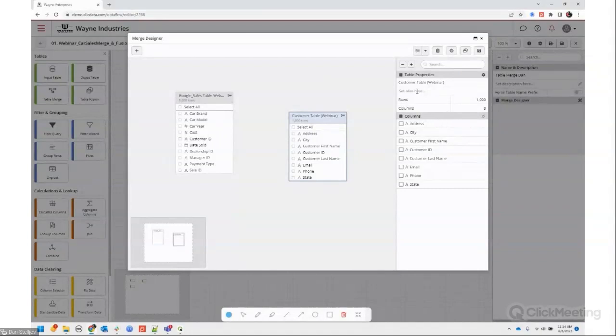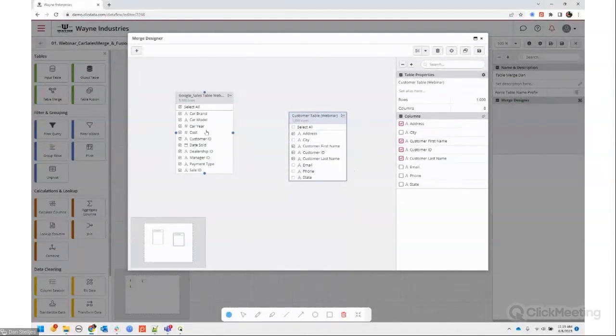If we want to select all the rows or all the columns from a particular table, we can either click the double icon over here, or we can select it over here. I'm just going to select all sales and maybe address, customer name, customer ID, and customer last name.